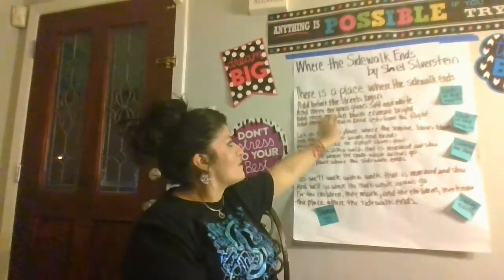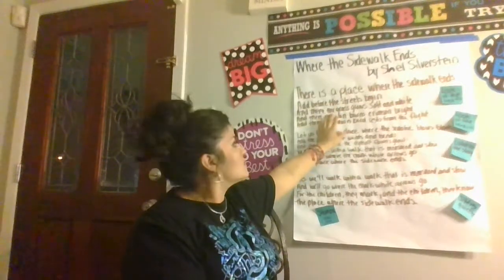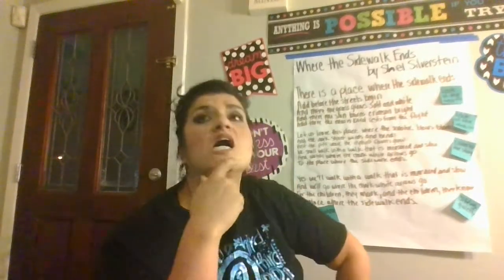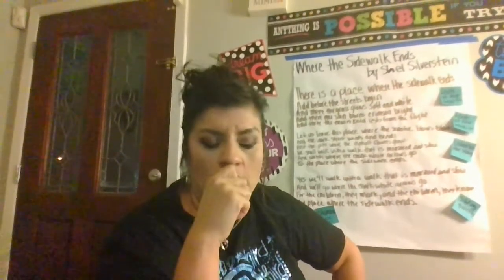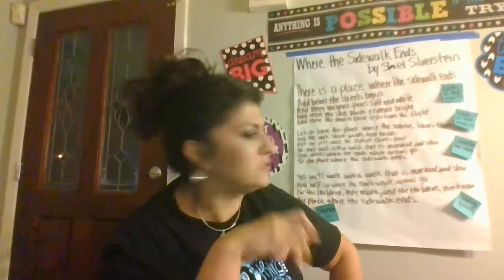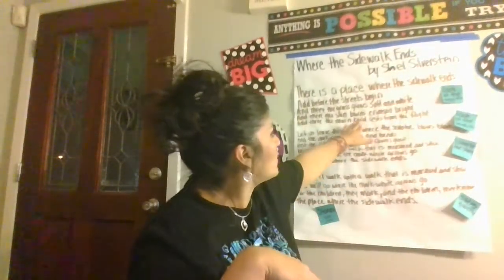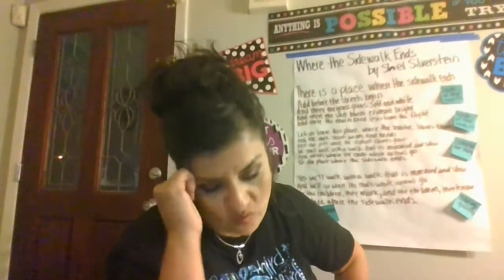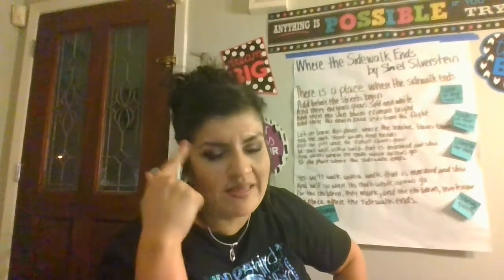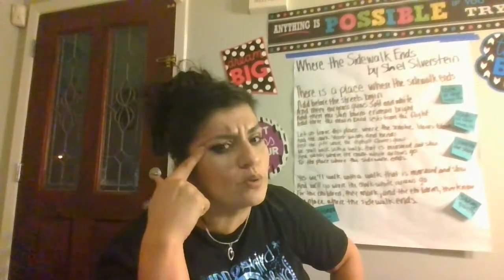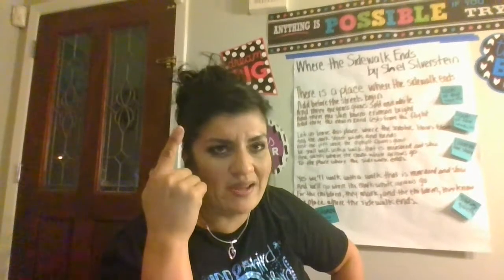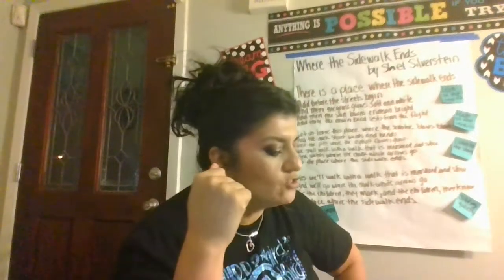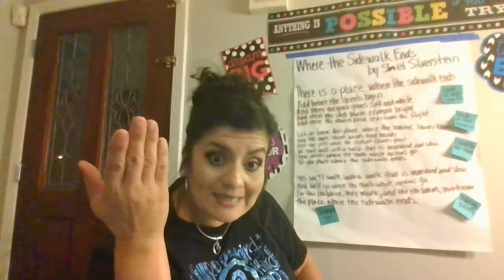Based on what I see in my mind, when I read this first stanza, I saw that the grass is growing, the sun is burning with gruesome. That means it's burning really hot. And then I see the bird is resting from the flight. So that means the bird was flying and flying and flying and finally said, I want to rest. So that's in my mind right now. That's what I'm thinking. And that's what good readers do. They think about what they just read, what is in their mind that they just read. Okay. So let's go ahead and go to the second stanza.